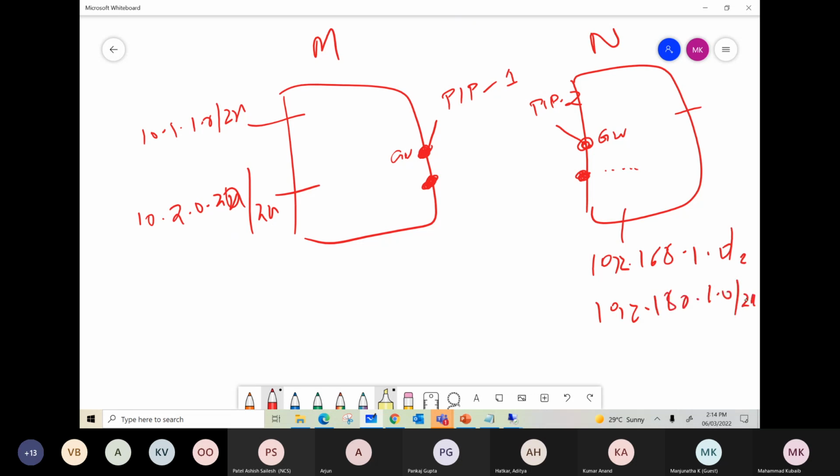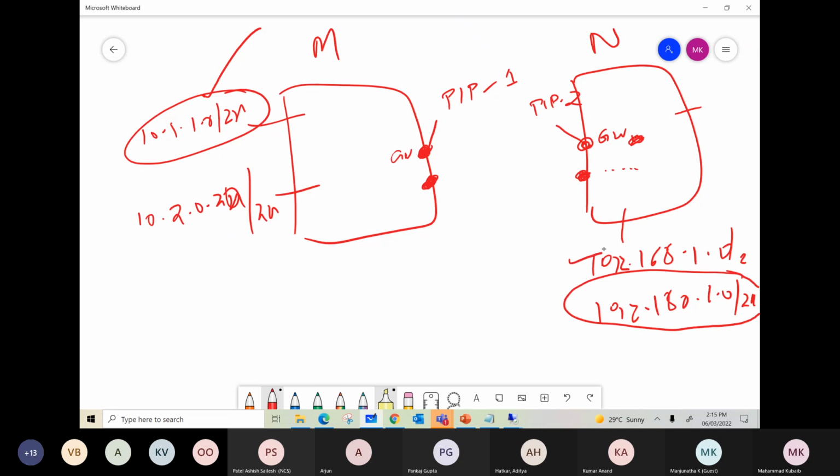Maybe 180 is not a valid private IP, it is a public IP, but anyway, for example. Route based means you want to allow only this subnet from here. You will route only this one. From this end you will say I want to expose only this subnet to the VPN, I don't want to expose this one. That time you will define only these subnets. Guys, are you clear now?